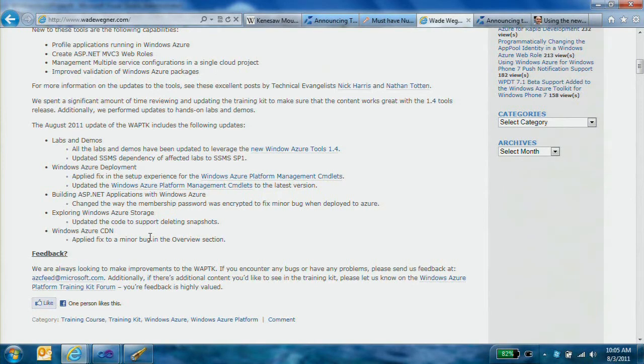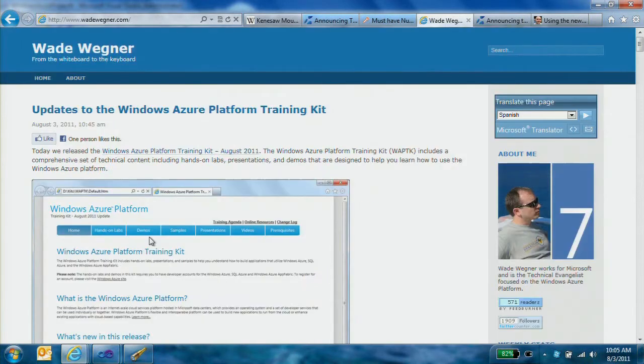And so a lot of the work that we put into the training kit was to update all the projects, so that we went through the migration wizard and conversion wizard for you so that you don't have to every time you open up a lab or exercise. And then also from the perspective of some of the screenshots and the flow for walking through the labs, some things have changed. Right. So yeah, grab the next version of the training kit. So it's been updated for the 1.4.